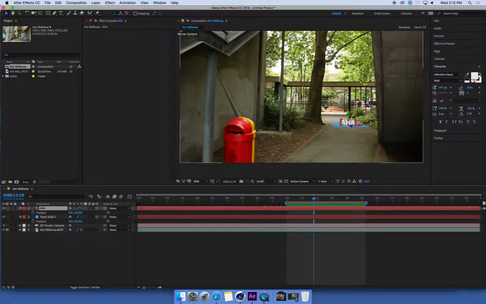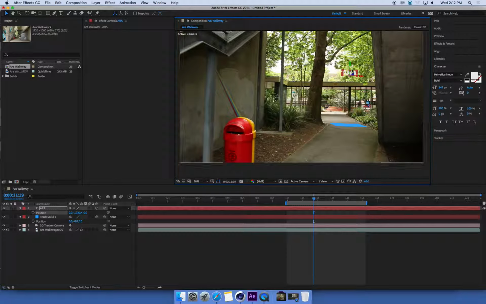My mouse changes, it has the y-axis letter pop up, and I can just click and drag my text up in the air. If it moves super slowly, you can hold down the Shift key at the same time and it'll move much faster. So I'm just clicking and dragging on this y-axis arrow, and as I said, hold down the Shift key if you want it to move faster.